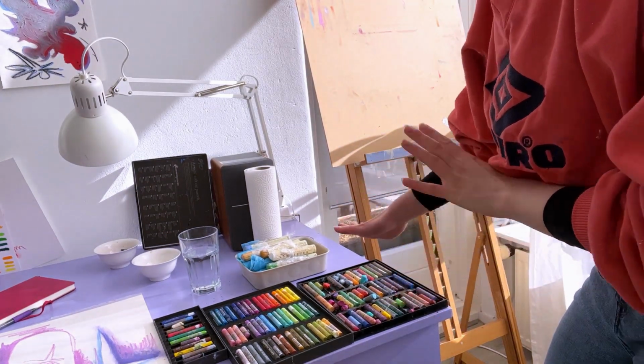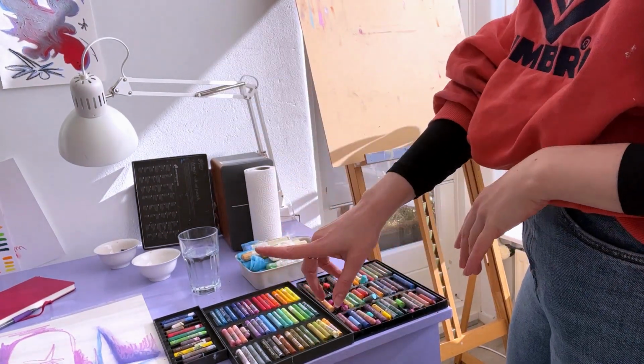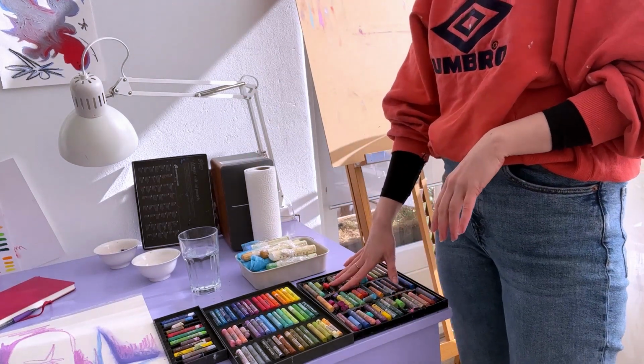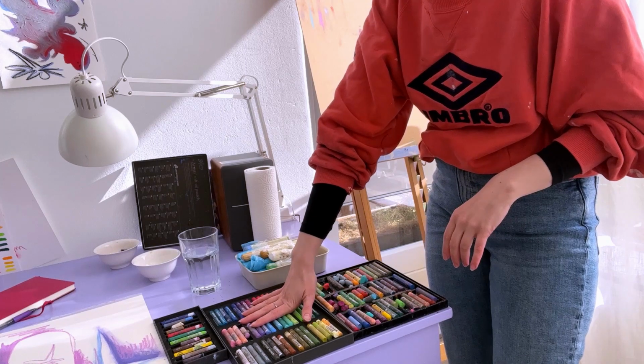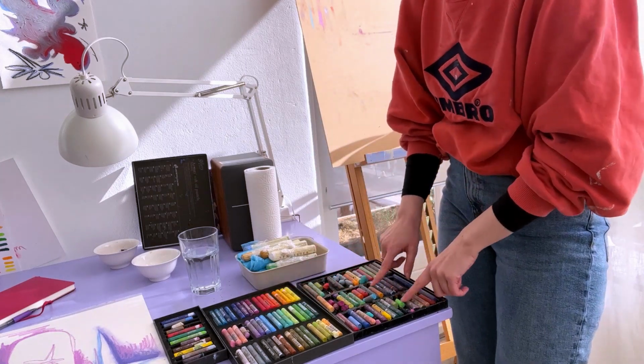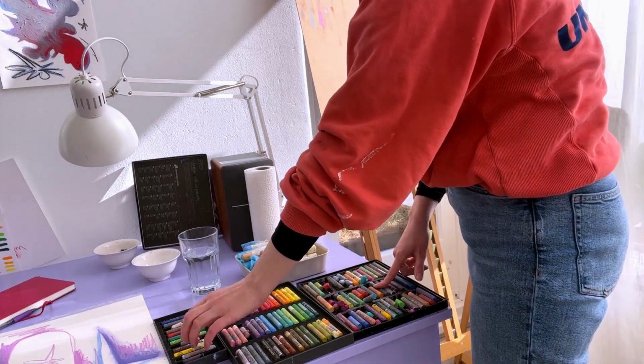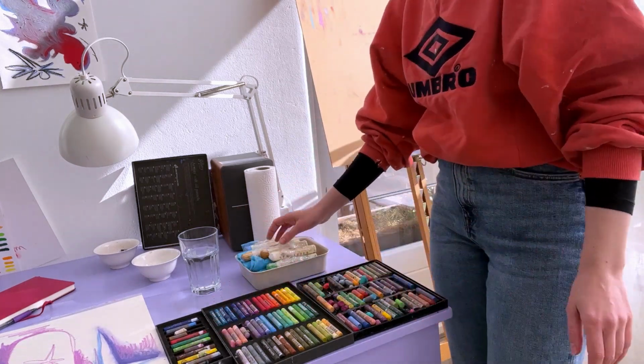So my setup would be something like this. My oil pastels. These are all of my favorites. These are the Neo pastels and the Gallery pastels. This is a tiny set of the Neo pastel. These are the oil sticks.